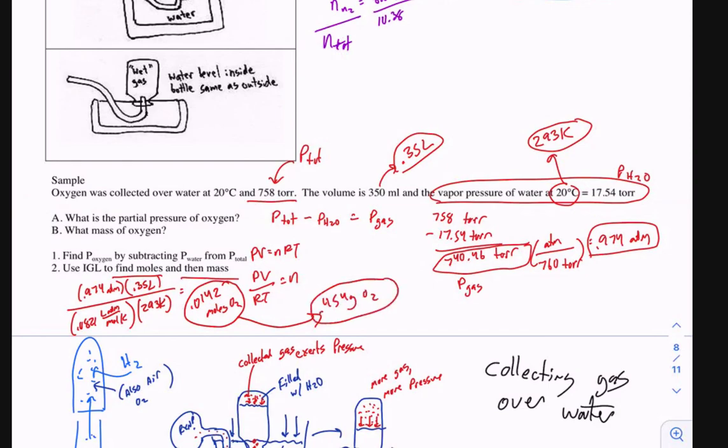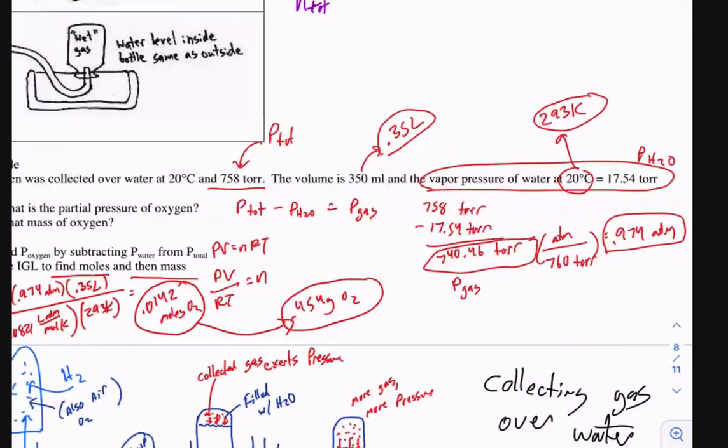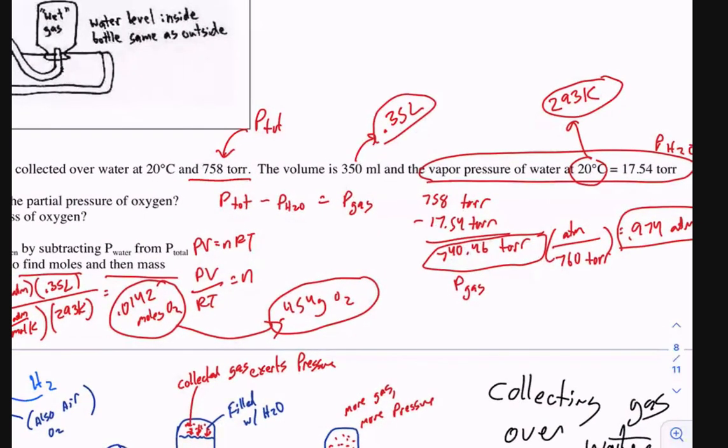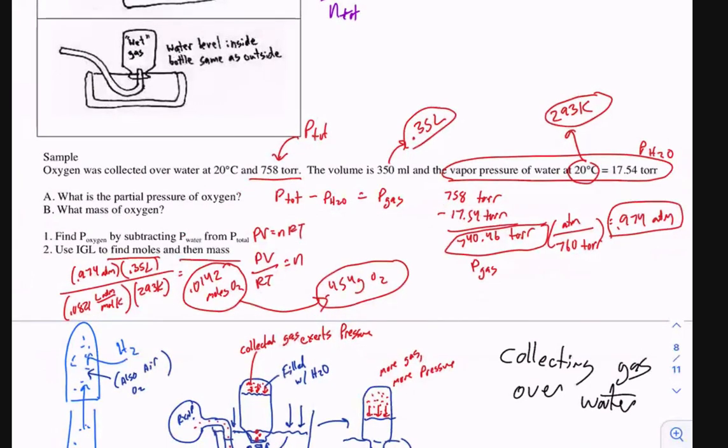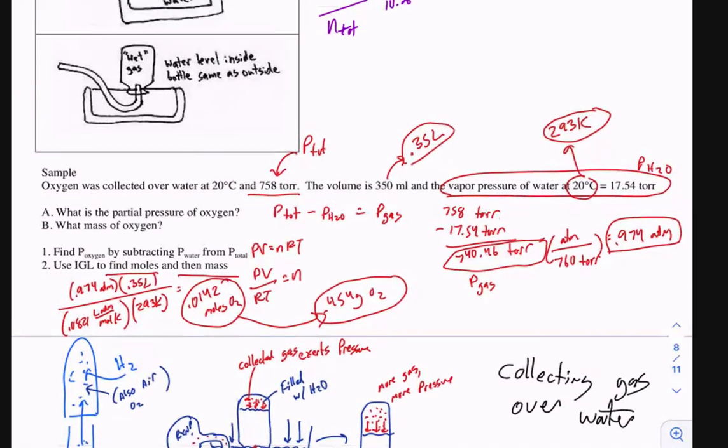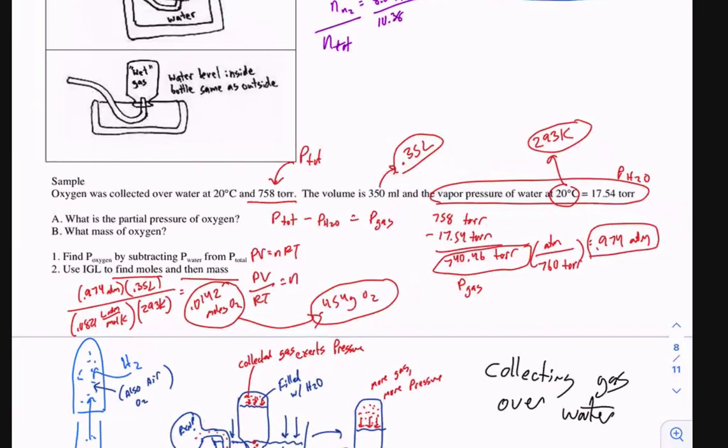Whew. Okay. That was a lot of talking, a lot of explaining for what is not really a difficult calculation. So collecting gas through water, it's just a subtraction. Just subtract the water vapor that you're given from what the total pressure is. And then once you do that, after that, it's just an ideal gas law problem. But I needed to explain, you need to understand why we're doing what we're doing. All right, so we're going to stop there.